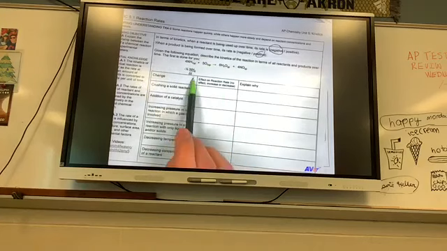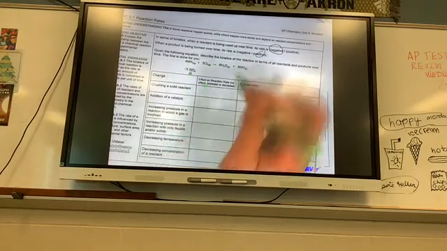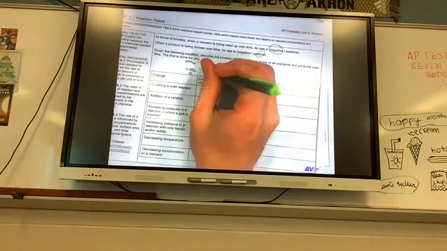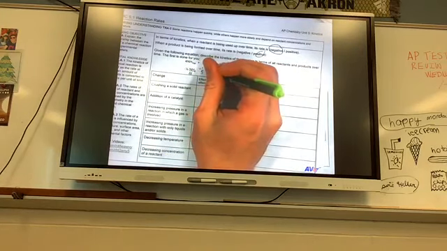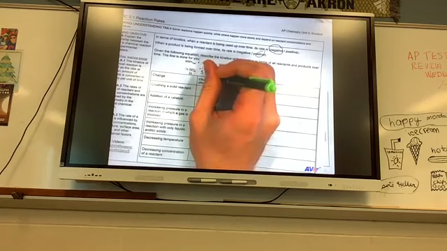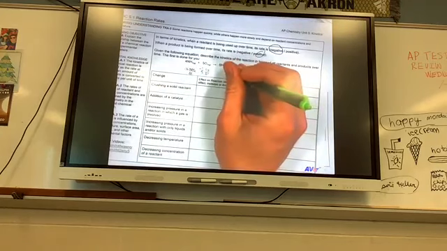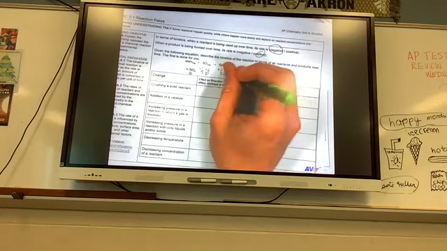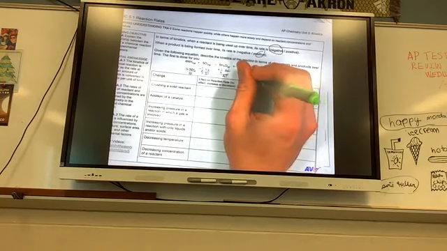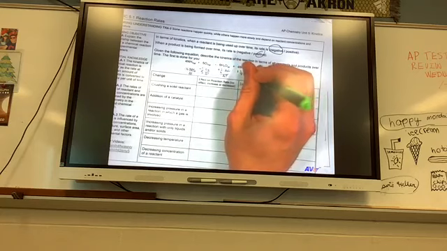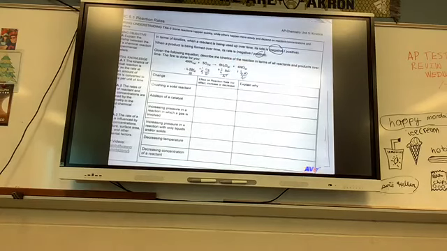So, for every 4 moles of this, it is going down by a fourth. So that means this one is going to be going down by negative 1/5 O2 over triangle T. This one is going to be going up by 1/6 H2O over triangle T, and this one's going to be going up by 1/4 NO over triangle T.